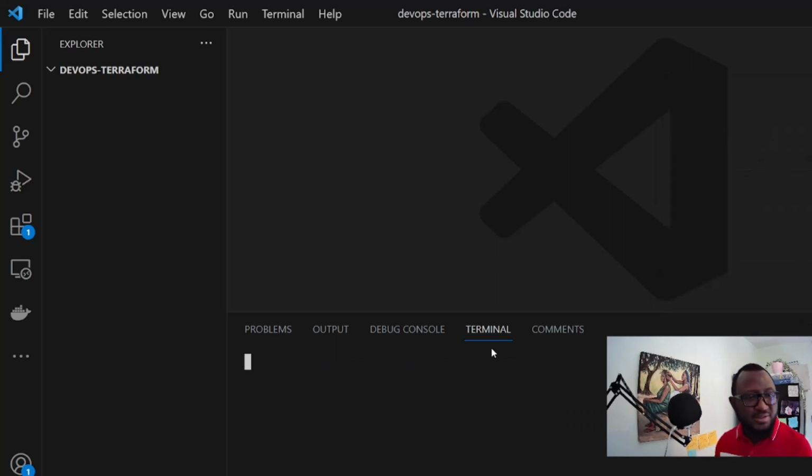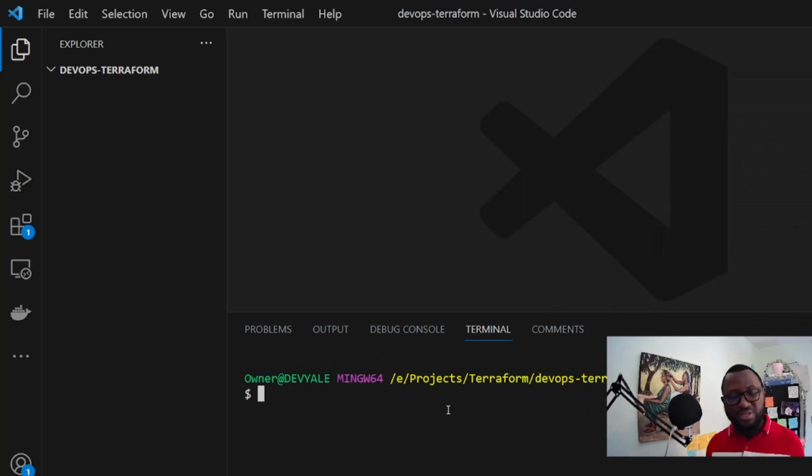So now I am within my working directory. This is where I'm going to be creating my project folder, which on this occasion, let's call the project we're working on Lagos, and I'm just going to be adding numbers at the back of that.